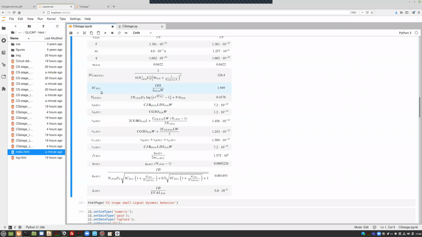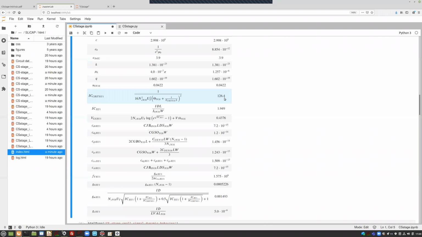But here you see inversion coefficient IC, it's about 2. So we are working in strong inversion, but the critical inversion of this device, IC crit, is 126 with this long length, which means we are working in the quadratic region. And maybe you remember from the Jupyter notebook with the devices, with a virtual machine, that we were indeed in the quadratic region of the curve. So that gives you a lot of information.